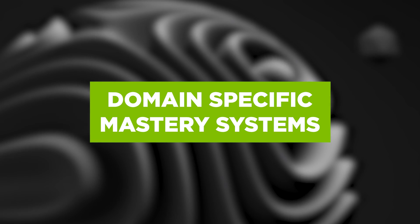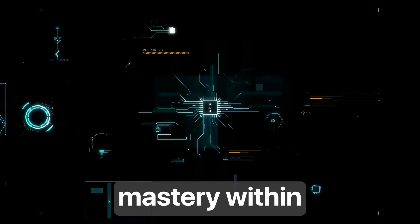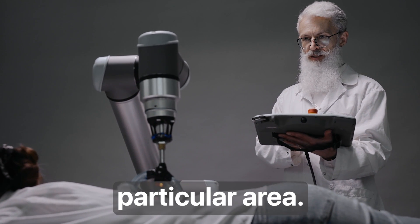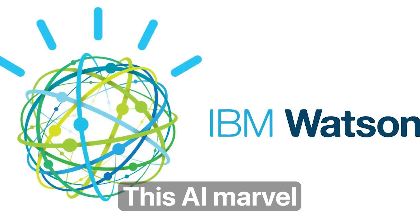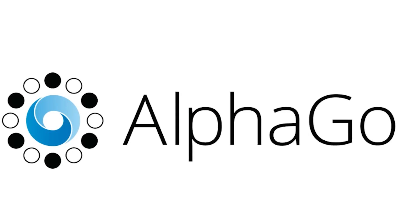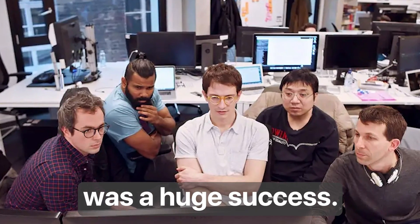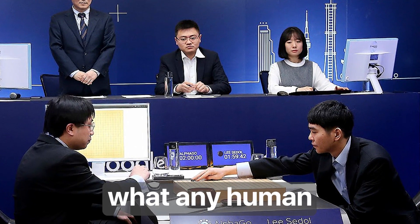Stage 3: Domain-Specific Mastery Systems. At this stage, AI exhibits not only comprehension and retention capabilities, but also a remarkable mastery within a specific domain or field. These systems are not average jacks-of-all-trades — they're finely-tuned experts tailored to excel in a particular area. An excellent example is IBM's Watson, designed to shine at answering questions on the quiz show Jeopardy! Another remarkable example is Google DeepMind's AlphaGo, specifically trained to master the complex board game Go. It was a huge success, going on to defeat world champions and showcasing an understanding of the game that surpassed anything a human could achieve.